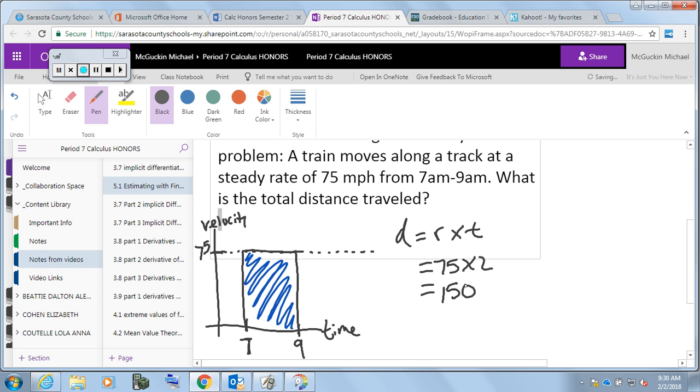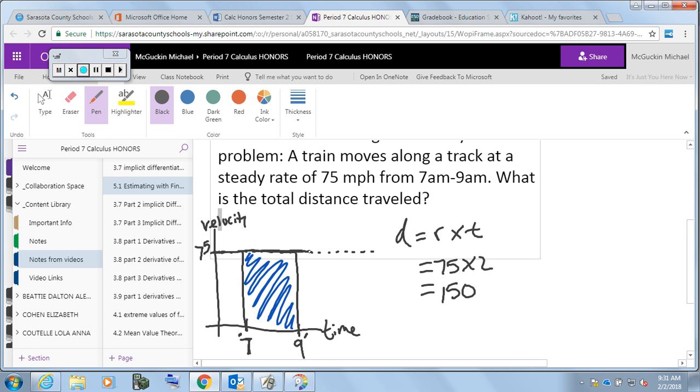So what you see to the left over here is a graph that represents this situation. You start at 7 a.m. So here's where the starting point is, at 7. You finish at 9. So you start at 7, you finish at 9. The total time was 2 hours, so it took 2 hours to get there. And over this time frame, you steadily traveled 75 miles an hour. And so think about what's happening here. The total distance traveled was 150 miles.